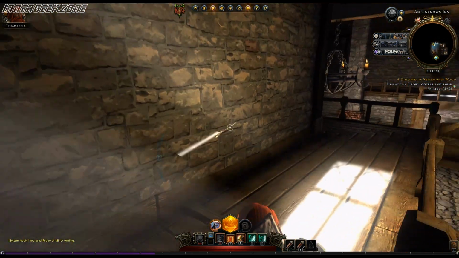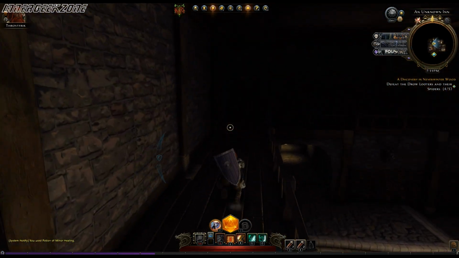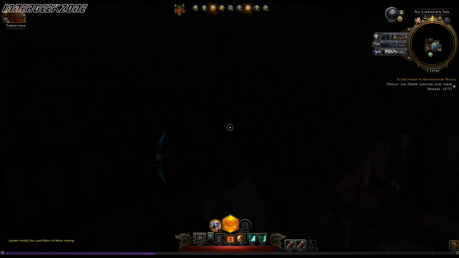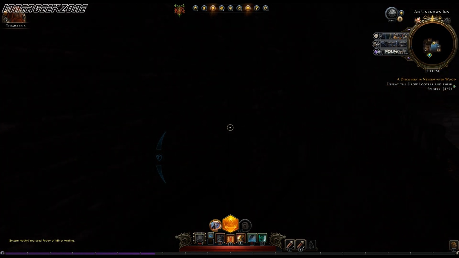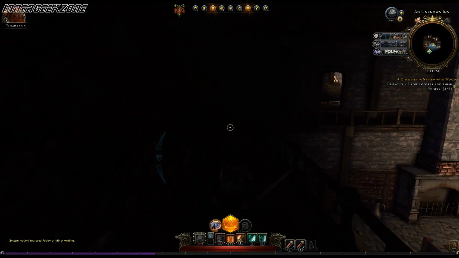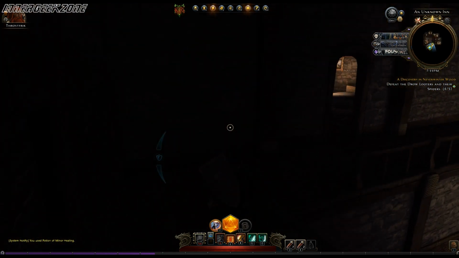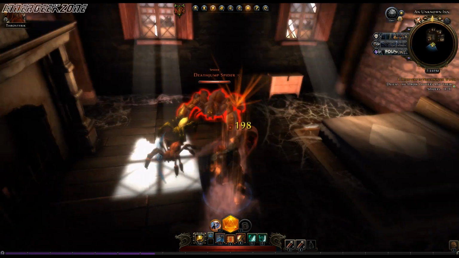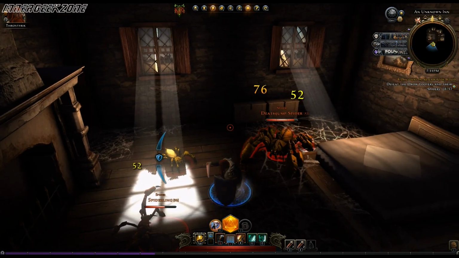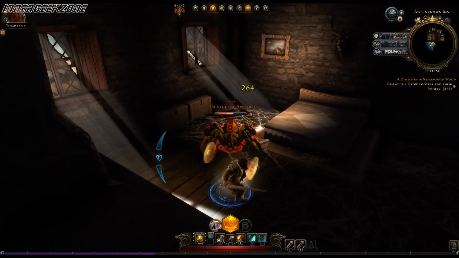Oh, there's some steps. Just too dark. I guess I need to adjust my brightness, because I can't see anything right now. It almost sounded like I was getting attacked. Oh, it was a trap. Okay. Yeah, I'm not sure what's up with the contrast all of a sudden. Haven't had any kind of problem like that in the game so far. So that's a little odd.